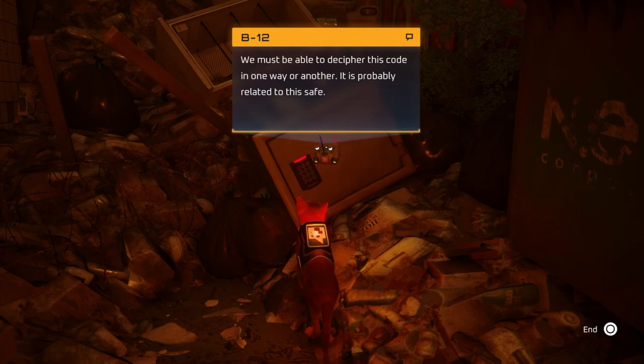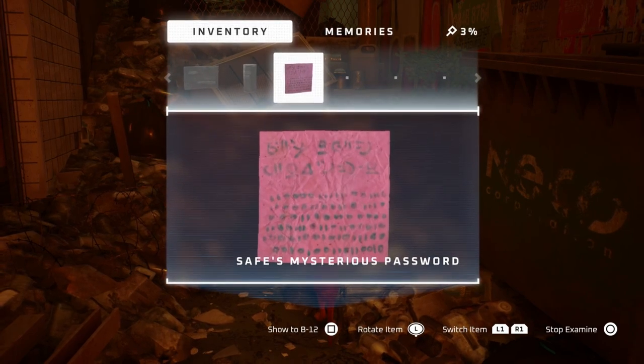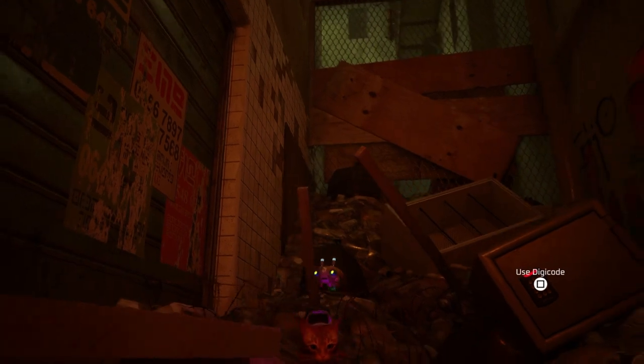We must be able to decipher this code in one way or another. It is probably related to the safe. Oh, we can't... Okay, can't decipher it at the moment. Ah, that's a shame. Oh, I really want to get into that safe now. All right, never mind. Maybe later on in the game.